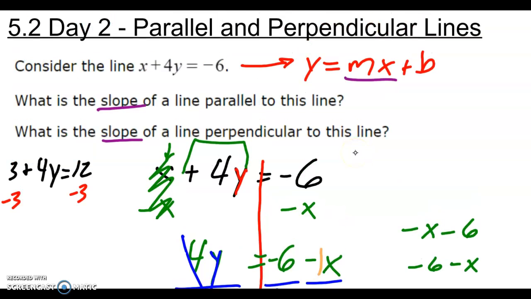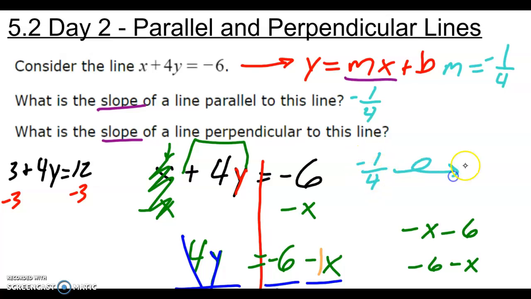Okay? So we found our m to equal -1 over 4. Now we just have to answer these two questions. That's where all the work is involved. Now, what's the slope of a line parallel to this? Remember, parallel slopes, exactly the same. And then slope of a perpendicular line is going to be the opposite reciprocal. So it changes from negative to positive, and it flips as a fraction, which is 4 over 1. And you can just simplify that, write it as a whole number. So those are your two answers to this question. The work here is getting it into the slope-intercept form. After that, just paying attention to the m value.